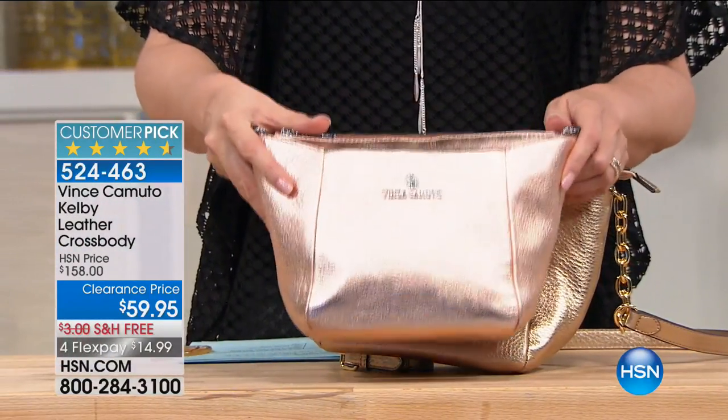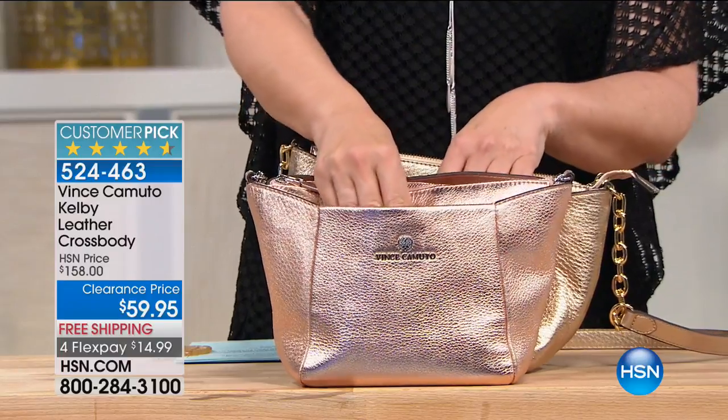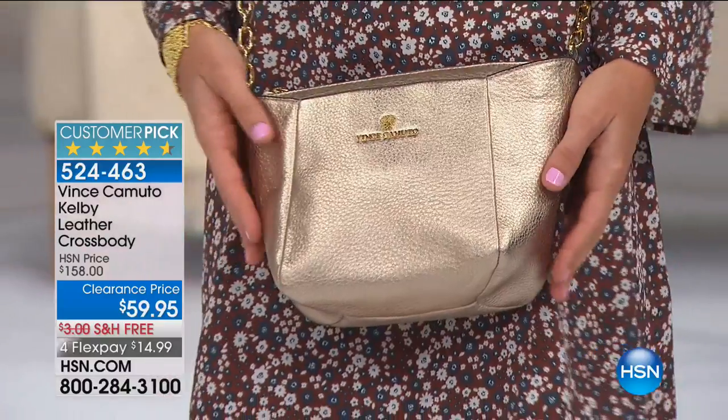There are 300 in the pale gold and 500 available in the rose. Now it's $59 — I'm going to call that $100 off for a high-end designer bag. Let's see it on the women so you can see what it might look like on you. Thinking about a gift for the holidays — especially if your daughter or your best friend loves high-end fashion, they'll be like, 'You got me a Vince Camuto bag? Are you kidding?'